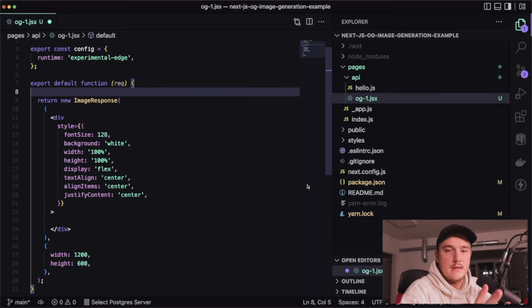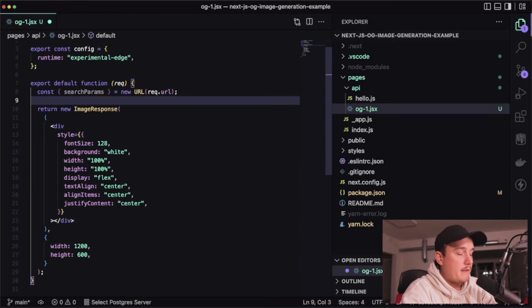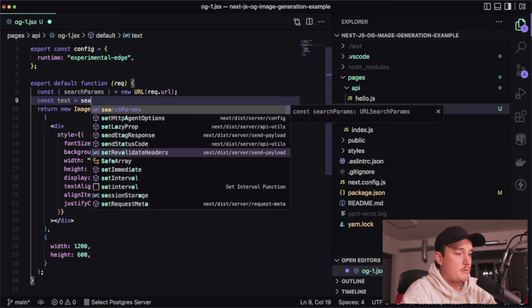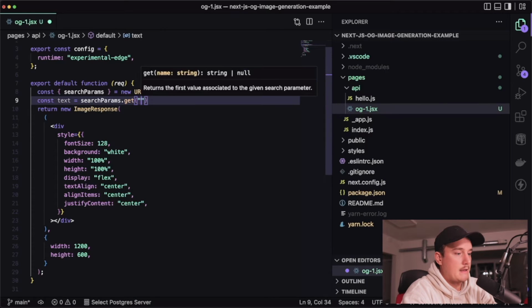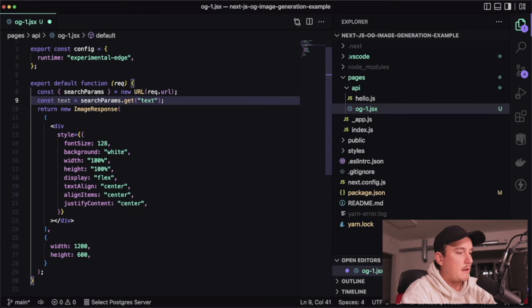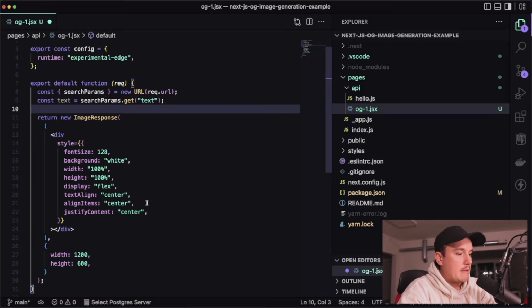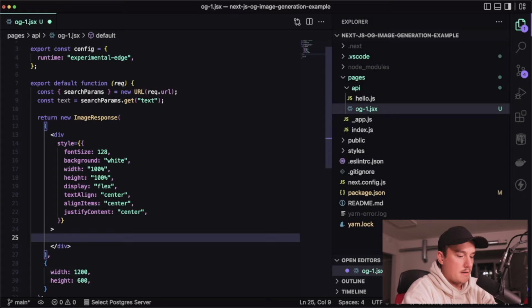Then I want to get the search parameters from that request. And then I want to get the text parameter from those search params. So const text equals searchParams.get text like this. And then let's use that variable inside the div right here, like so.